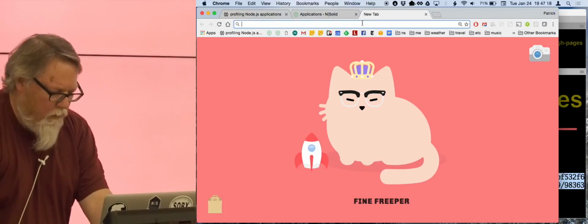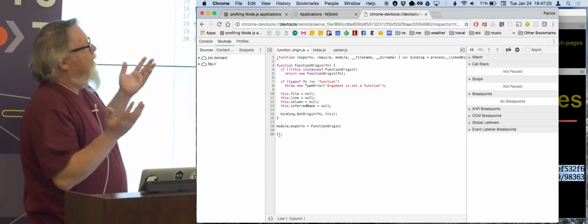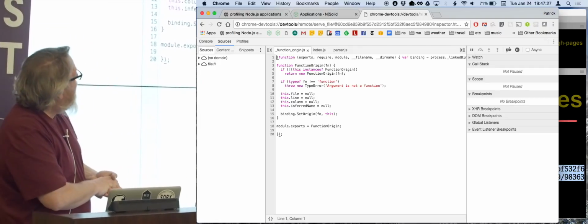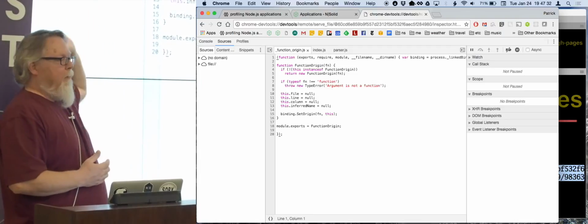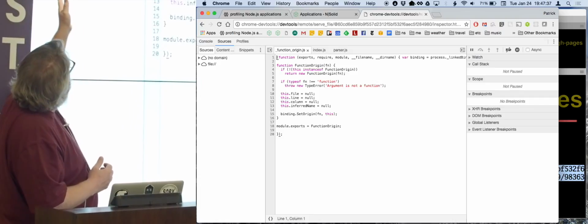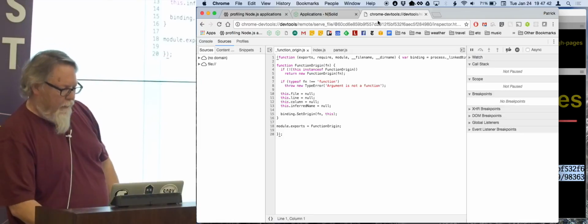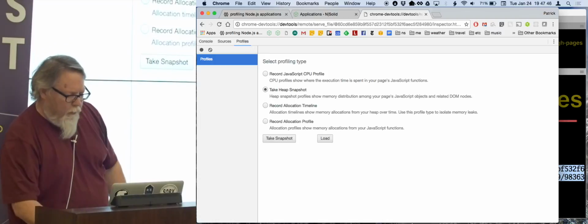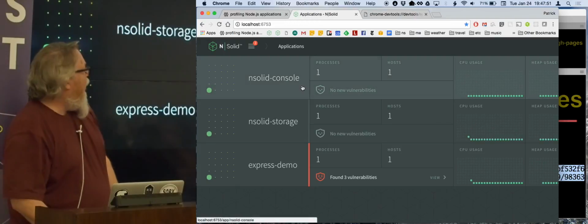And here we go. So if you use Chrome DevTools with Chrome to debug client-side JavaScript, guess what? Very similar. Many fewer tabs. We do have the console, and we have sources. You can set breakpoints, all that stuff. And then the profiles tab is showing the actual profiling capability. Before we go there, though, I'm going to show this running in Solid.